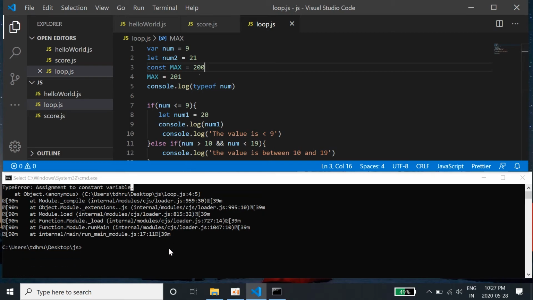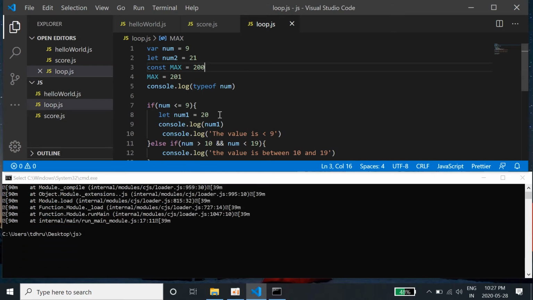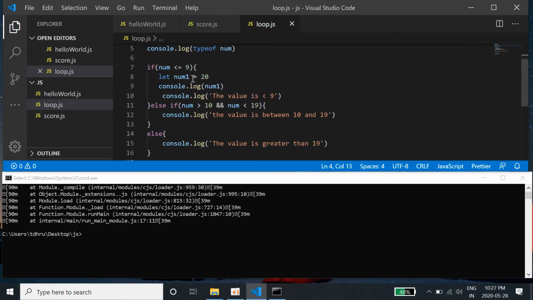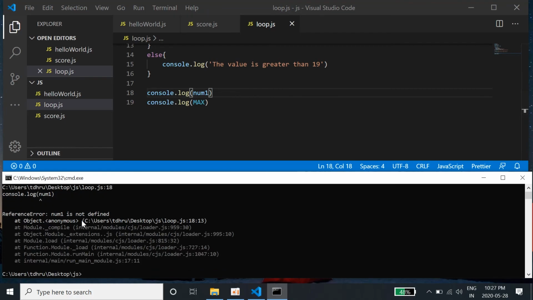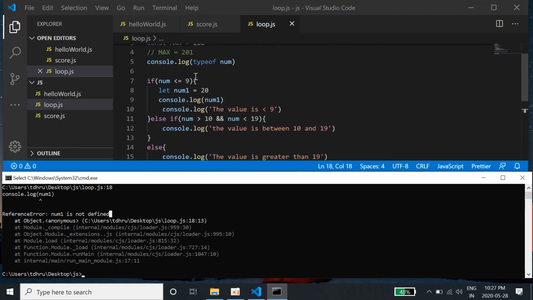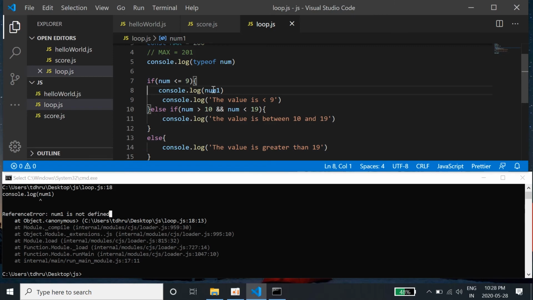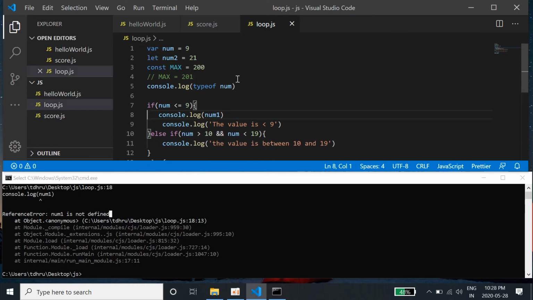I tried my best to help you understand these things. So I'll remove this comment and let's console.log num1 and let's see again. It says num1 is not defined. So this is a not defined error also because num1 is declared inside the block. So this is what the difference between var, let and const is.